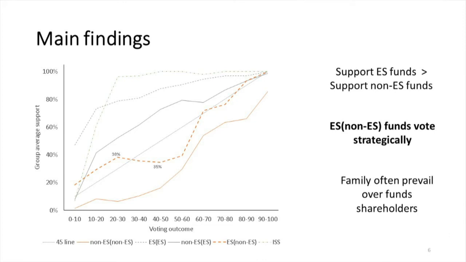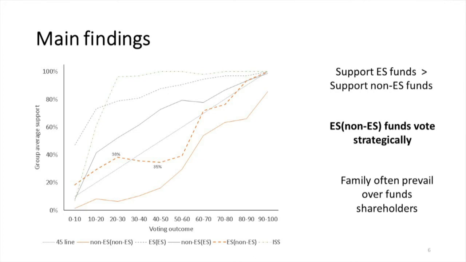If you are curious about ISS, because this is a question that we often get, ISS is very supportive in general of ES proposals. So for every proposal that got at least 20% support, ISS has recommended to vote for. So it's a very ES investor, if we can say it is an investor.